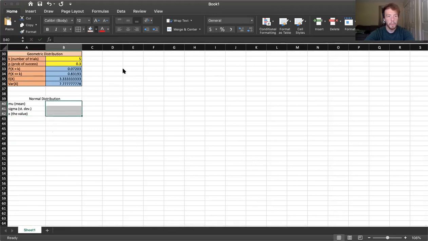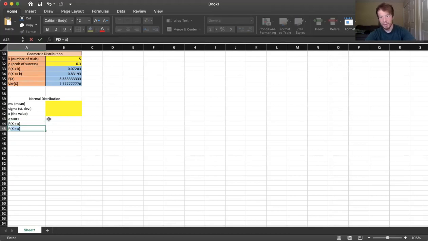We'll make these yellow, like these are convention. And what might I want to know? I might want to know the z-score, maybe. I might want to know the probability that X is equal to little x, sure, we'll keep in cadence with what we've done up until now. The probability that X is less than or equal to little x. And then expected value of x, sure, and variance of x, sure. Okay, so these are the same things we investigated for everyone else.